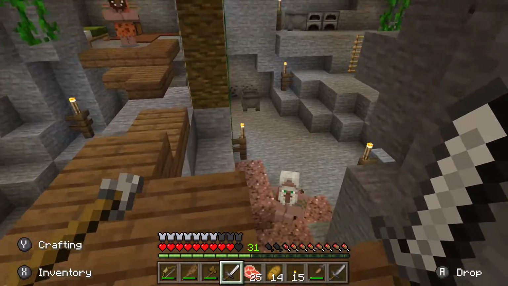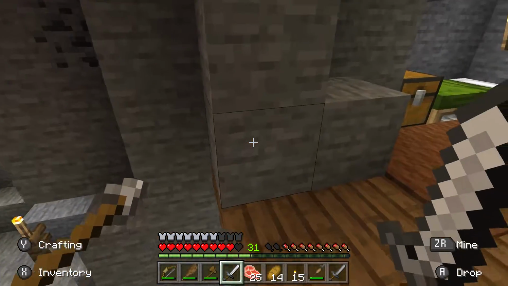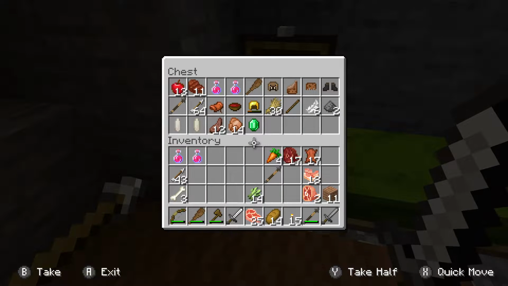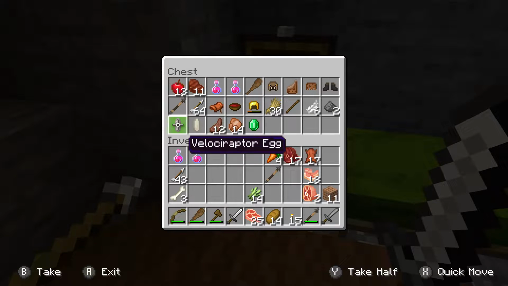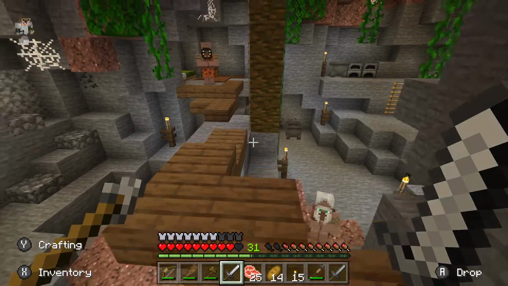Uga's wife, she's my follower, so is Uga, so I set them down so that they won't keep following me, and as a reward, we got two eggs, an Acculobator egg and a Velociraptor egg. I already have a Velociraptor that I tamed, and then the Acculobator, I looked it up, it's like a feathered kind of little raptor dinosaur, I guess. I don't know when I'm going to hatch that, at some point, and we have a new quest.